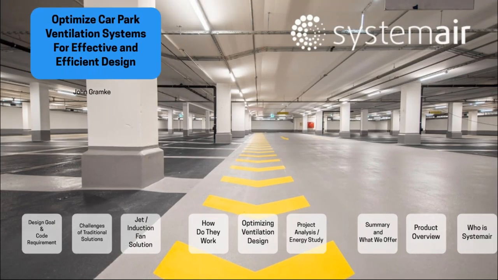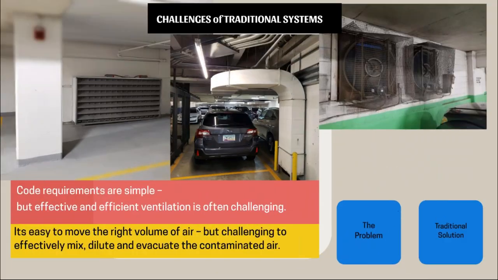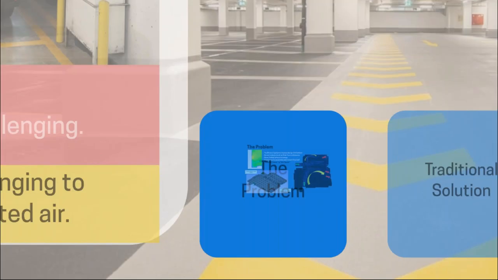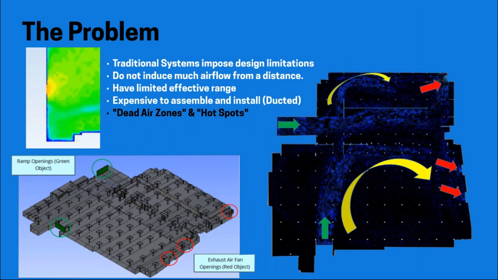That's a very simple design goal, but there are challenges in meeting it - especially with traditional ventilation systems. On your screen you're looking at a shafted system on the left, a ducted system in the center, and wall prop exhaust fans on the right. The code requirements are very simple - I can't overemphasize that enough - but to create effective and efficient ventilation, that is where the challenge comes in. It's easy to move the right volume of air, but it's often challenging to do that in an effective, meaningful way. Air flow, whether mechanically introduced or a passive air inlet, wants to take its own natural air path, and that's part of the problem.